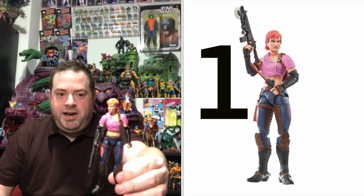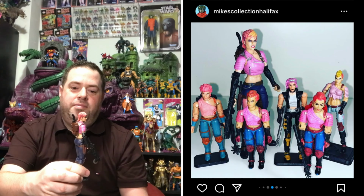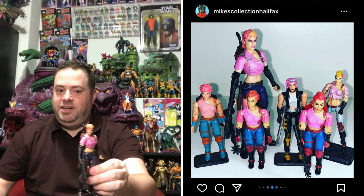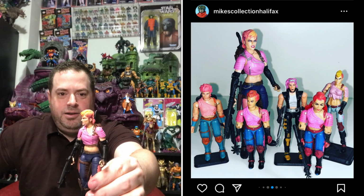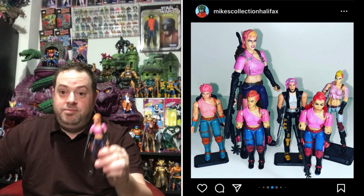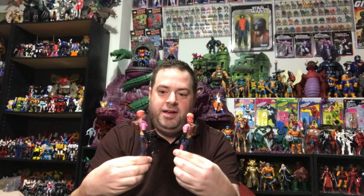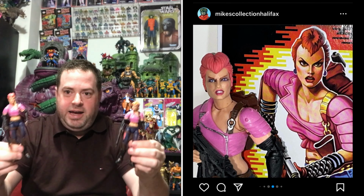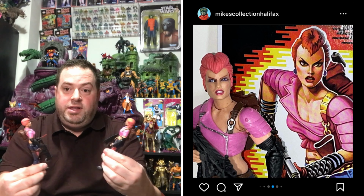She looks exactly how I would want her to look, very true to the vintage figure. They went the extra mile though and gave her swappable hair, so you can actually give her a haircut that matches the card art. But then they also gave her this newer, a little bit more punk rock contemporary haircut, which I prefer. But I actually bought this figure twice so I can display it with both haircuts. So here are both my Zaranas. They're both awesome. If they repaint this figure, I'll buy it again. I love it. I can't imagine what they could have done to really do anything more to it.